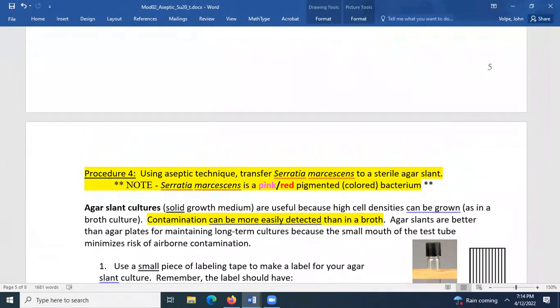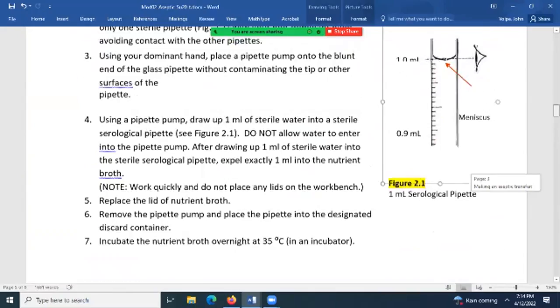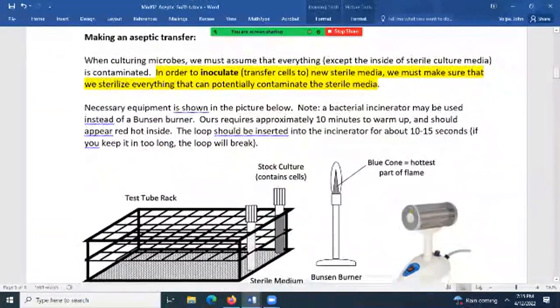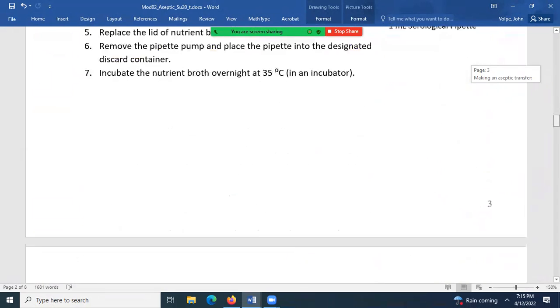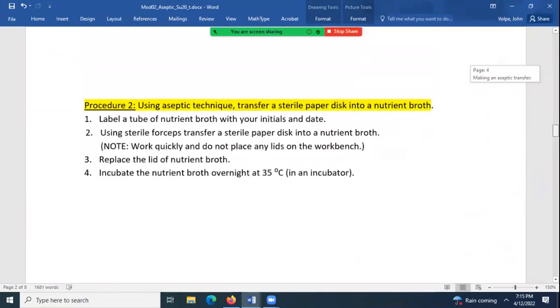Okay. Another thing you can do with the forceps is to put it into the flame. I think we got a picture of that. Put it into the flame or into the Bacti-cinerator, but you can't get it totally red hot because you have to be holding it. So you just briefly put it into the flame or the Bacti-cinerator and then let it cool. So that's how you sterilize it. And this lab doesn't really talk about that, so don't worry about it.